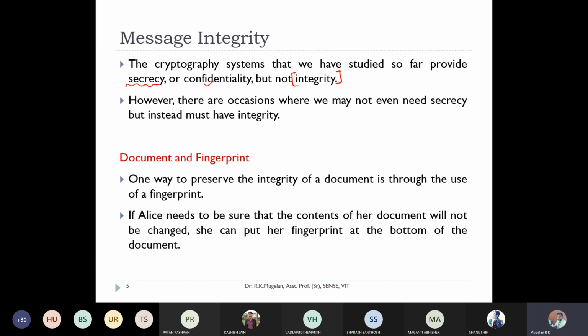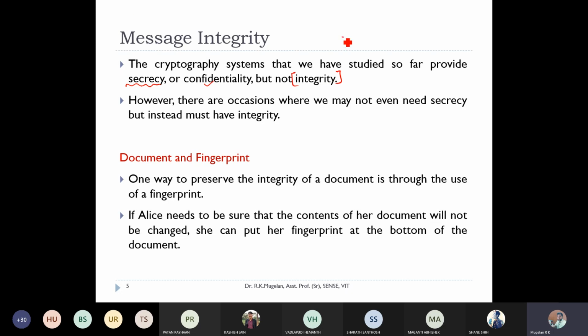I hope everyone knows what is message integrity. To brush up, message integrity means whatever data has been transmitted should reach the receiver unaltered. Even if you are using a cryptographic algorithm, if some attacker is attacking and sending 64 bits and you are getting 64 bits, what is the guarantee that these 64 bits are exactly sent by that particular user? Especially in a man in the middle attack, the data integrity is not maintained.